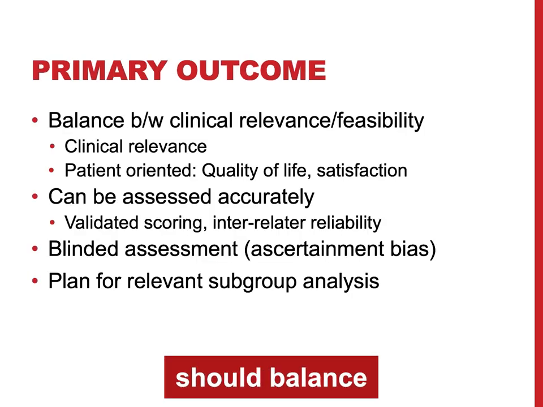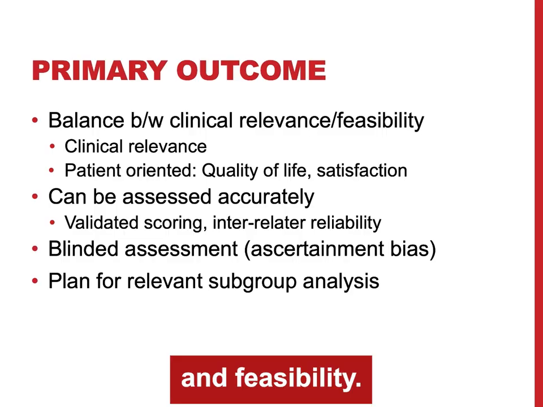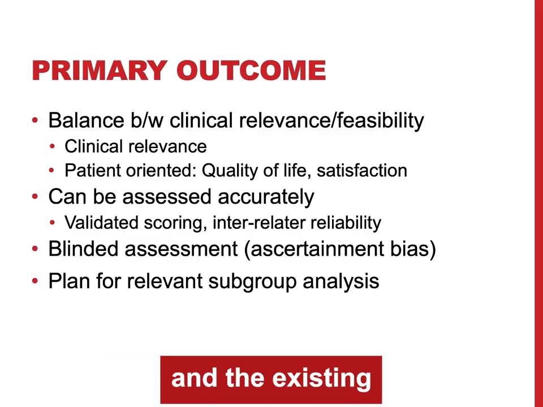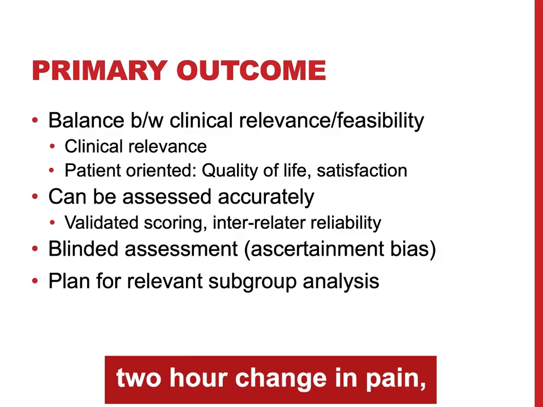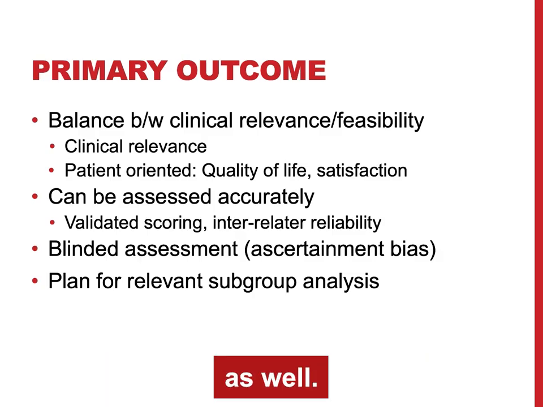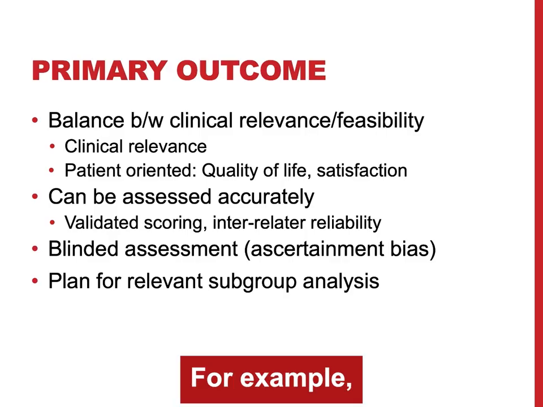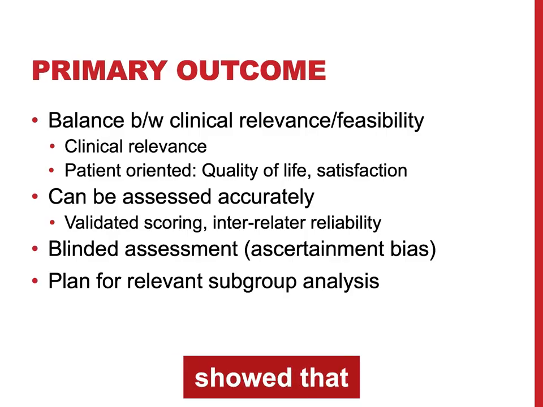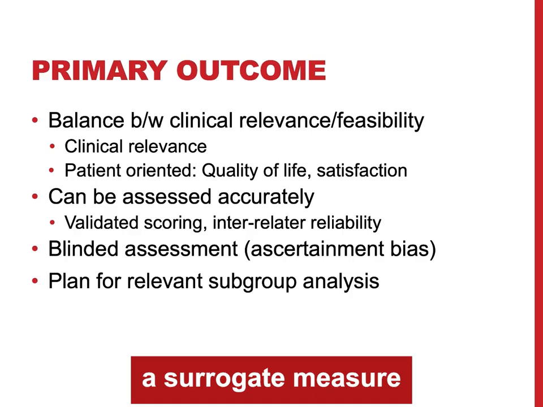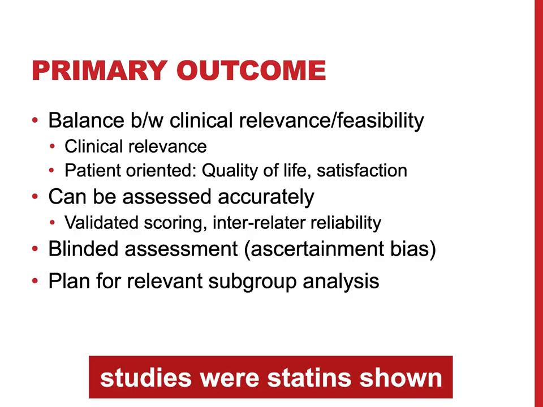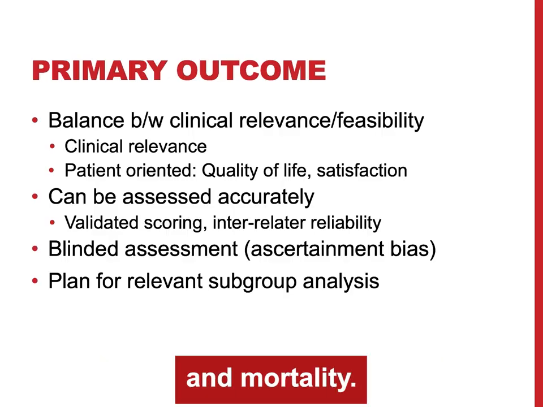The choice of an outcome should balance clinical relevance and feasibility. If you are studying the efficacy of medication for migraine headaches and the existing literature uses 2-hour change in pain, then you should use 2-hour change in pain as well. Outcomes should be patient-oriented. For example, initial studies on statins showed that they decreased cholesterol, a surrogate measure for cardiovascular risk. Only in later studies were statins shown to decrease cardiovascular morbidity and mortality.